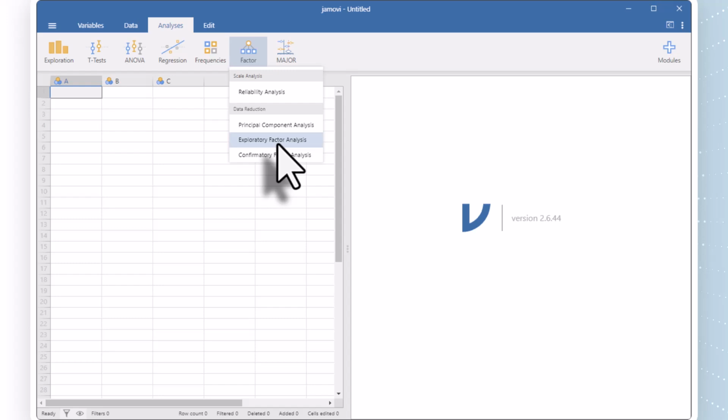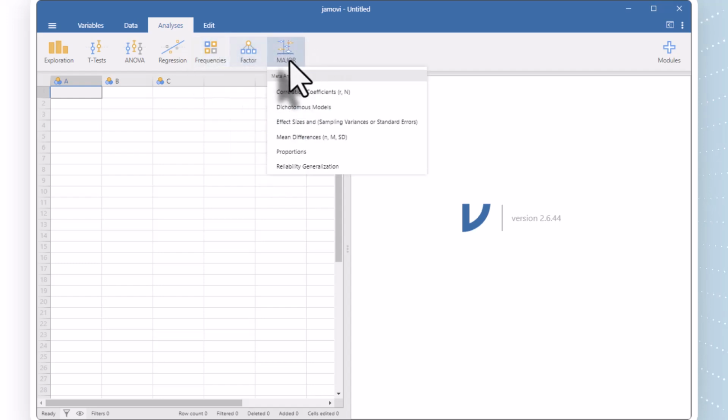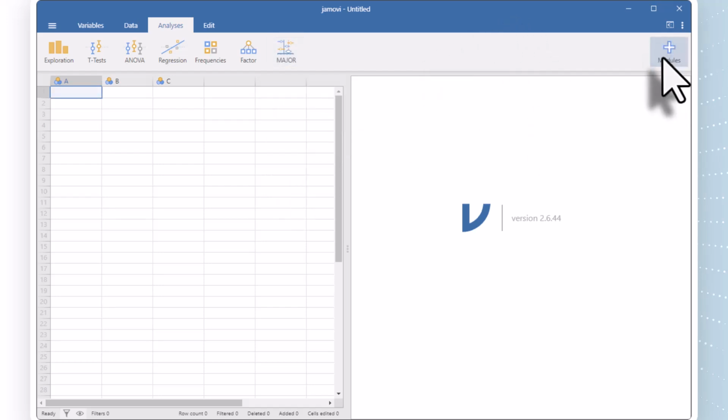Factor analysis, so this looks at principal components and exploratory factors. This is what happens when you've got data which has lots and lots of columns, lots of different variables, and you want to find out which ones are the most important ones. You can look at principal components, and this will simplify your data set. Now, as I said, I've got an extra one which is meta-analysis, and these are the specific things that meta-analysis wants to do.